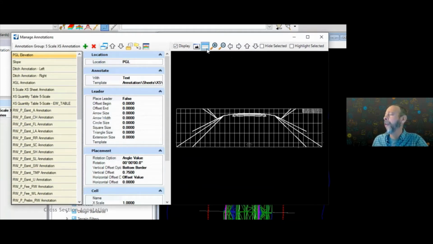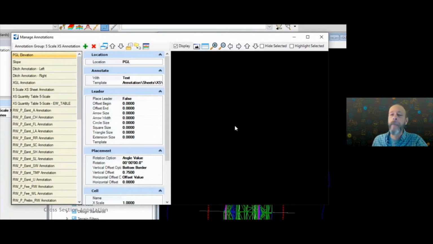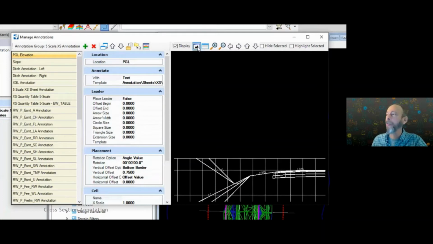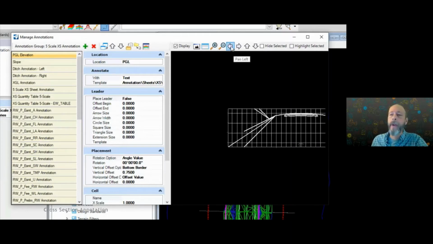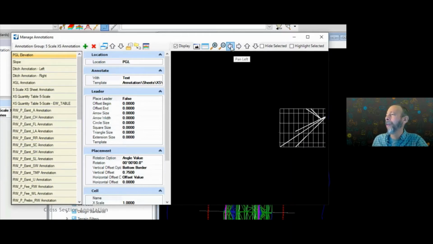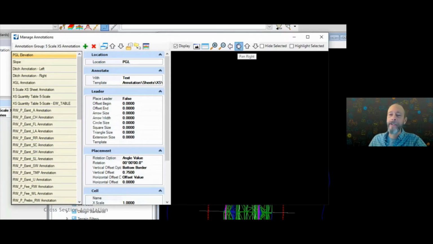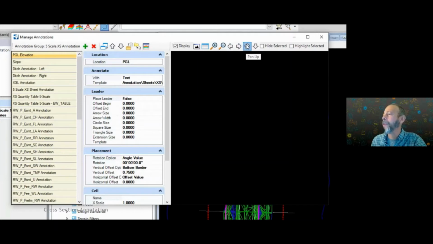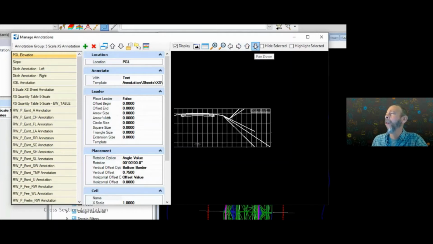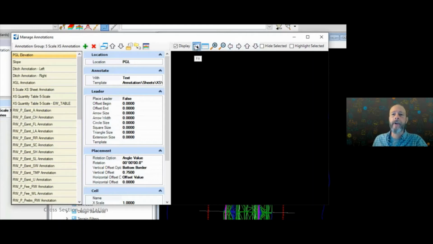So there's a fit, and it's just showing me that template. There's a window command. It's a little different. These aren't MicroStation commands. I have to drag through it for that to work. There's fit or zoom commands. The pan left and pan right kind of work different from what I expect. I hit pan left and the section's moving to the right. What I'm viewing is to the right or left, and then up or down, just pan up, and pan down moves it up or down. So those are a little inconsistent in how they're defined.